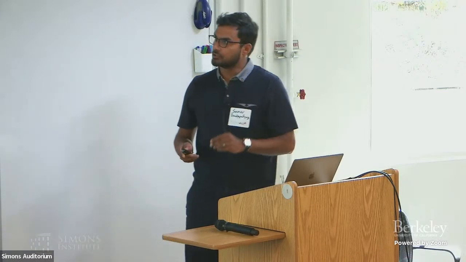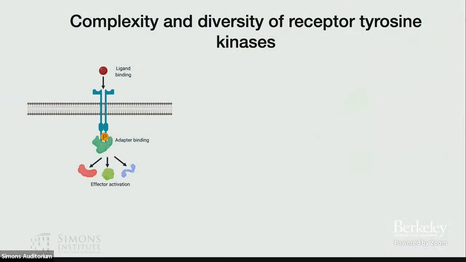So my lab, we're very interested in signaling and systems aspects of signaling. In this study, we're very interested in receptor tyrosine kinases. And this stems from our understanding about receptor tyrosine kinases as being these principal sensors for outside signals in the cell and then transmitting these into the inside of the cell into activating different signaling pathways. This is a very standard picture you'll see in molecular biology of the cell or any textbook. But as you can expect with anything in biology, we feel that these pictures are much too simplified and they don't really reflect the complex reality of what we see in any cell in the body.